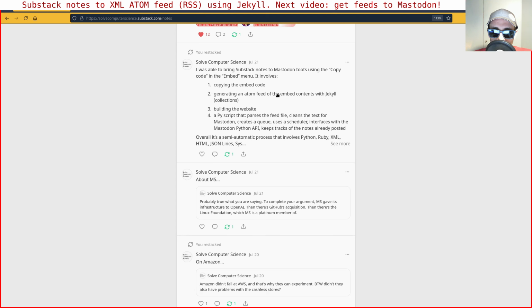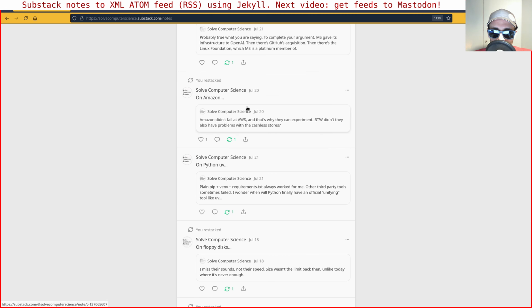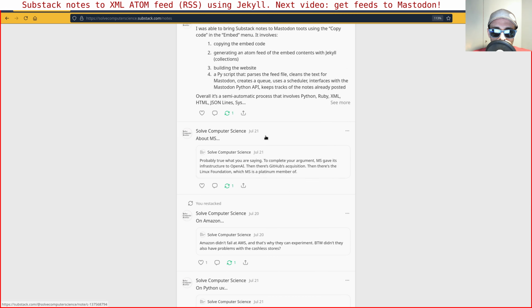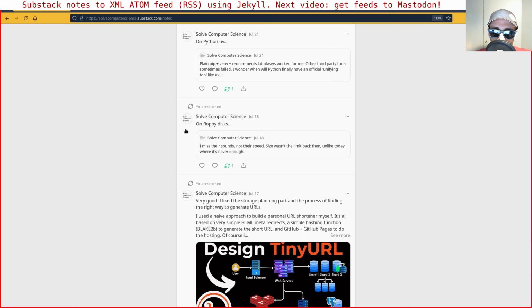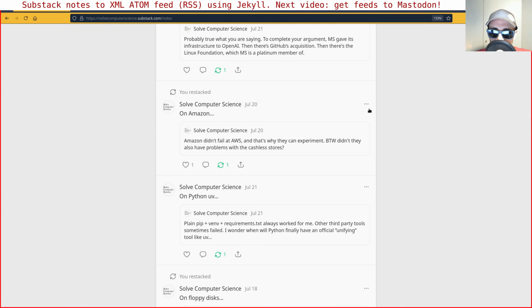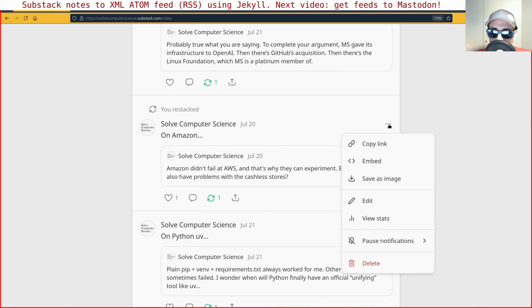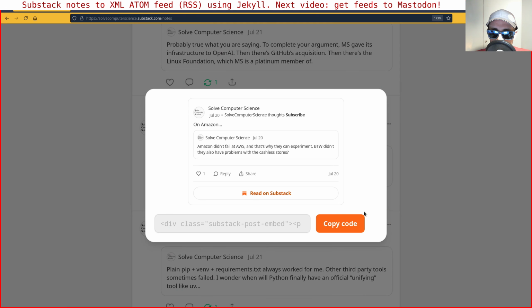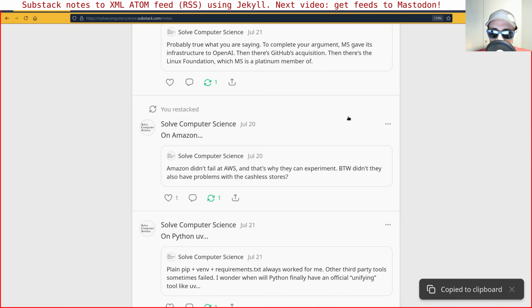As I've written in the title, today I will explain how to repost your Substack notes to Mastodon. So this is what I started with, the list of notes I've written. If you notice here, now I'm going to zoom in. You see here there is the embed button. You click here and you put copy code. So this is the first step. It's not a purely automatic solution, but there's a reason I did this and I'm not using scraping, right?